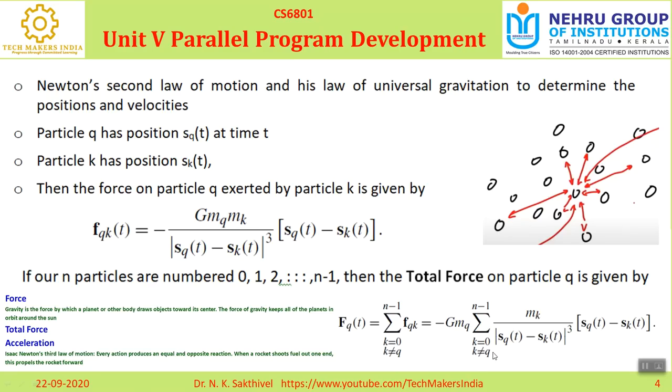Same formula we used, isn't it? Only it goes from the first particle to the n-th particle. That means 0 to n minus 1, or first to n. Both are the same. You can comfortably understand this formula. You can enjoy this formula. So with this formula, we can calculate the total force, or resultant force, on this particle exerted by all these particles. This is the idea.